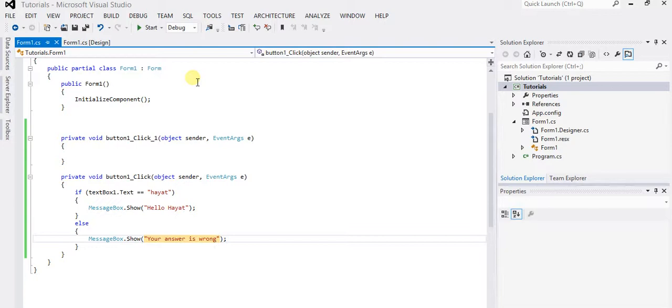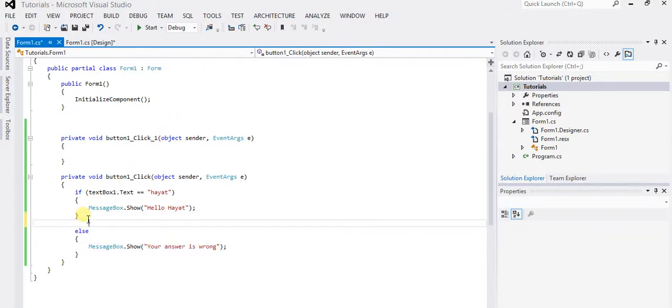But there is another way to do it. Now we can only execute two conditions, a true and a false. But there might be a case where there are many conditions that you think could be true. So for that we will use else if. Let's go and try that one out.